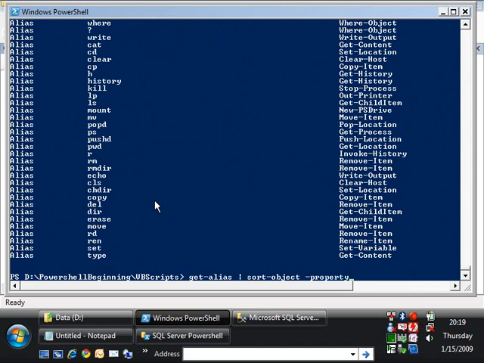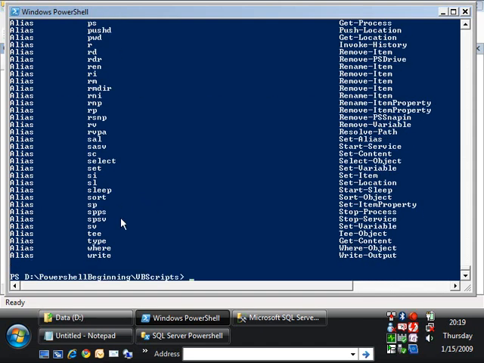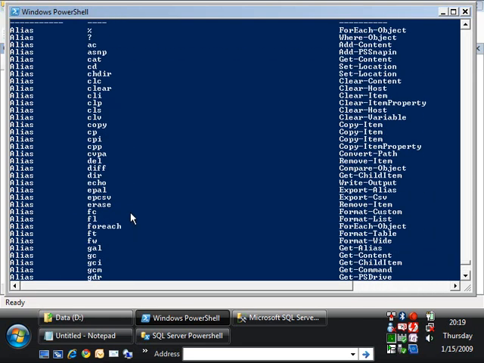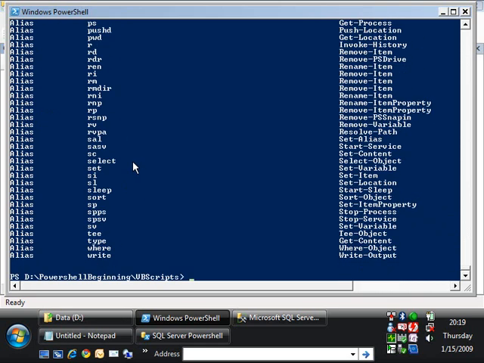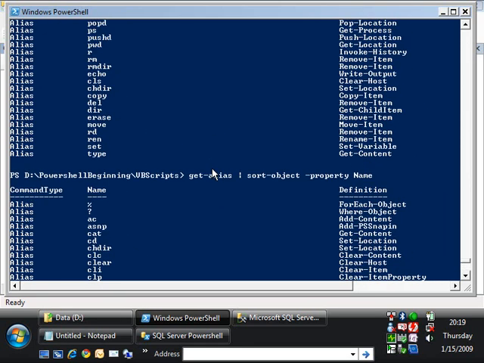I'm going to sort by property Name, and that should work. So now I'm sorted by name. And now I can actually find something.